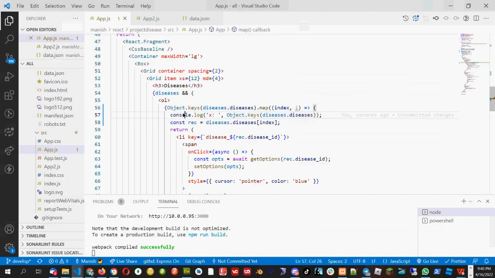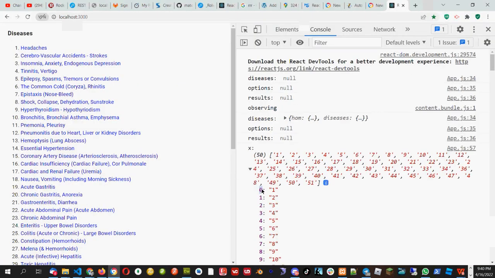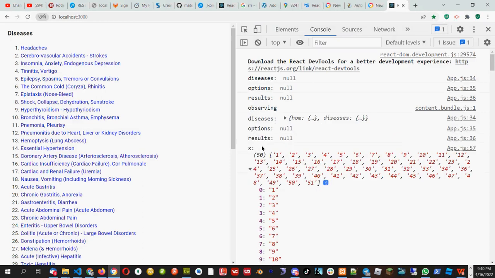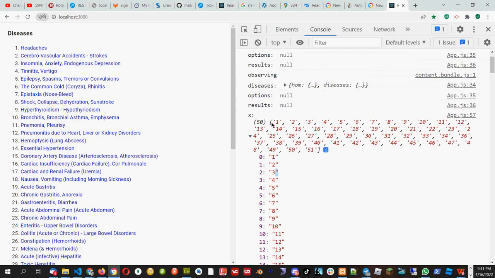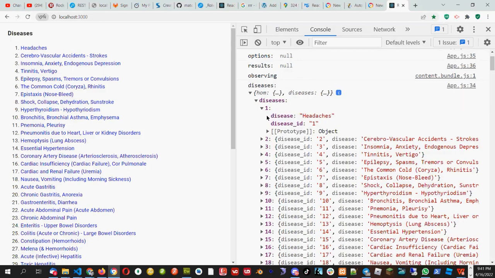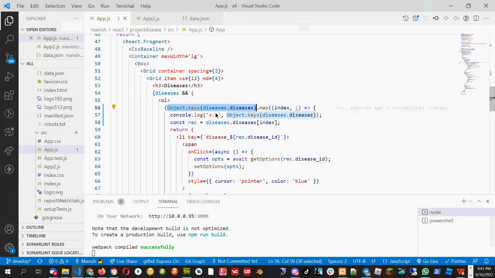This Object.keys of diseases is an array where we have 0 and the keys of diseases, like 1, 2, 3. So the object is converted into an array, and we only have the keys of the diseases. That is this one, this 2. Okay, is it clear?